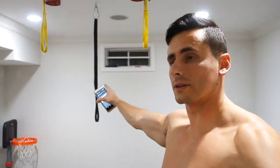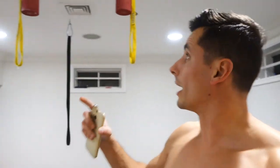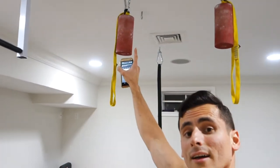Now I'm going to do three sets with the black band assisted presses. I'm going to do one, two, okay? Three sets of two, and then it's time to try out these guys right here. And let's see if I can hold on to them. I don't know how I'm going to attack this right now.